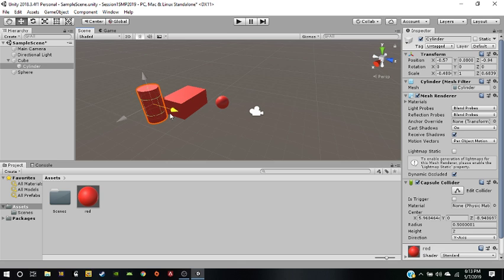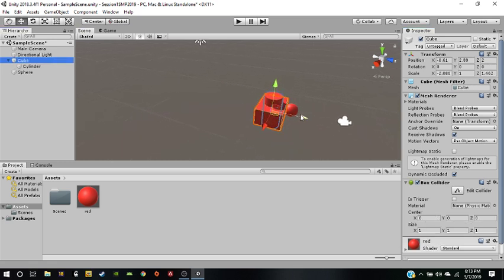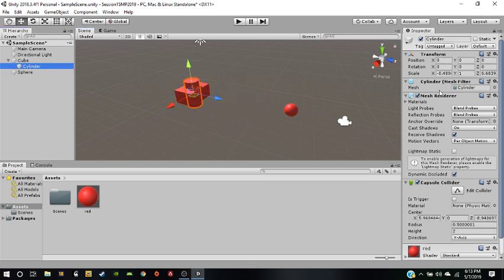This is because if you use the transform, the cylinder moves with respect to the cube. It doesn't have a transform of its own. Basically, if I set this to 0, 0, 0, you can see that it will be in the dead center of the cube. And now if I change the cube's position, even though the position of the cylinder has changed, the transform position still remains the same. This is because now the cylinder only has a local position with respect to the cube itself. And the same goes with scaling up and down.